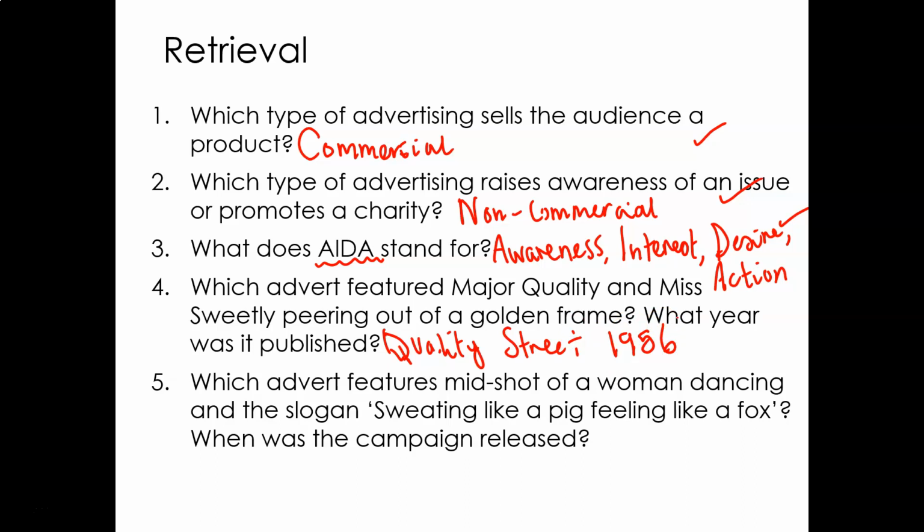Okay, finally then, which advert features a mid-shot of a woman dancing and the slogan, sweating like a pig, feeling like a fox? The answer to that was the This Girl Can campaign. And that one was released in 2016. Excuse my scrappy handwriting on this using this pen. Okay, well done everyone, give yourself a mark out of 5.